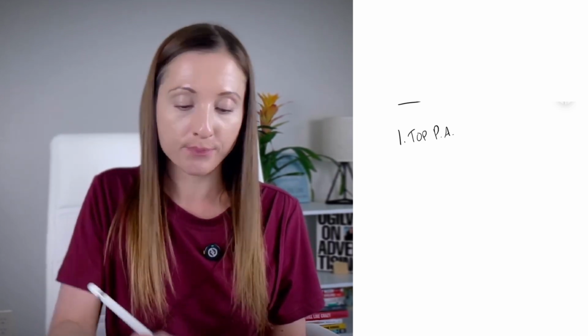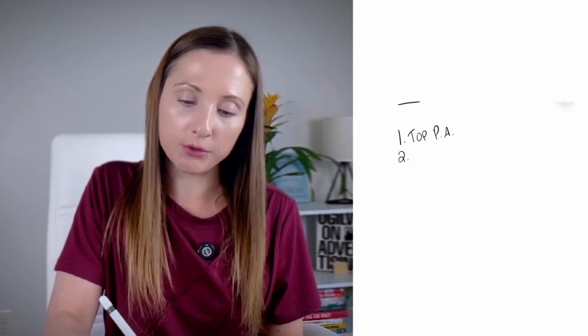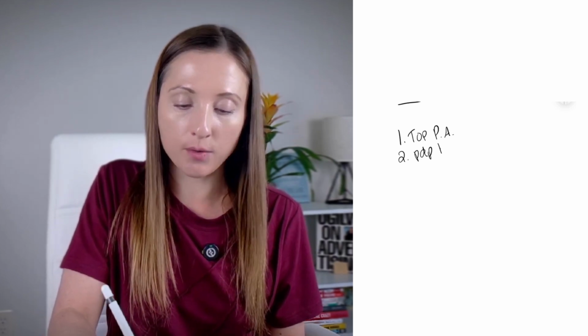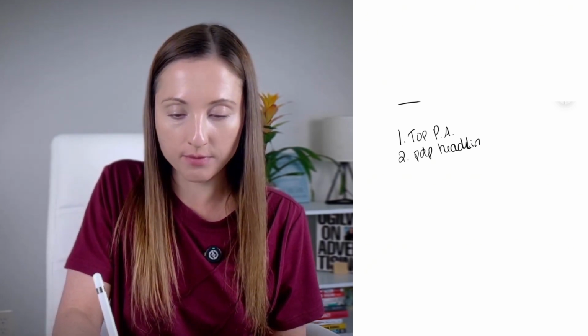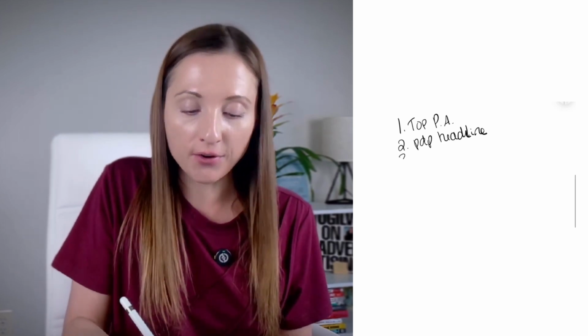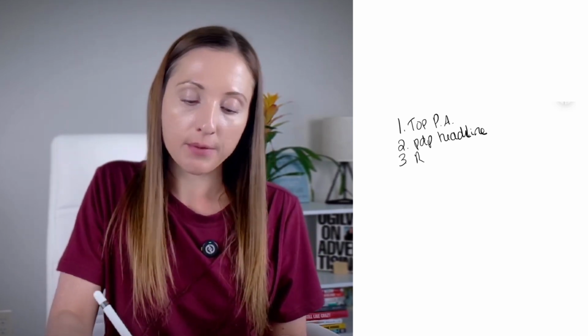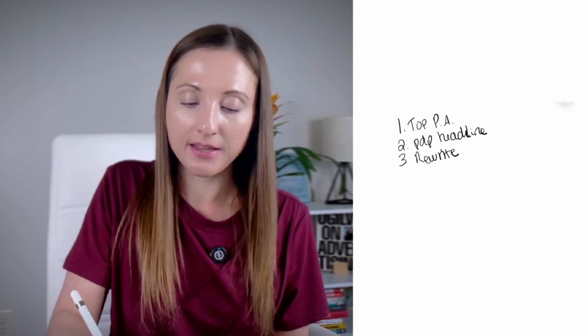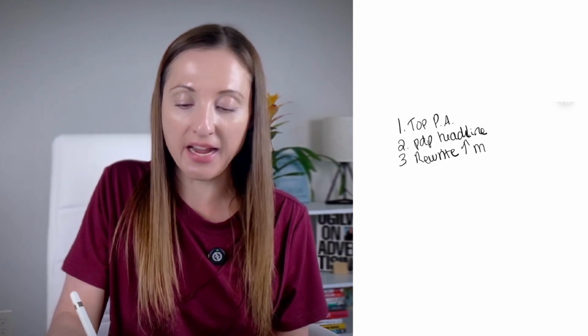So in order to fix your bounce rate, there's really just 3 simple steps. The very first thing that you or your team will do is to identify your top performing ad. The second thing you will do is take a look at your PDP headline. And the third thing you'll do is rewrite that headline to match.